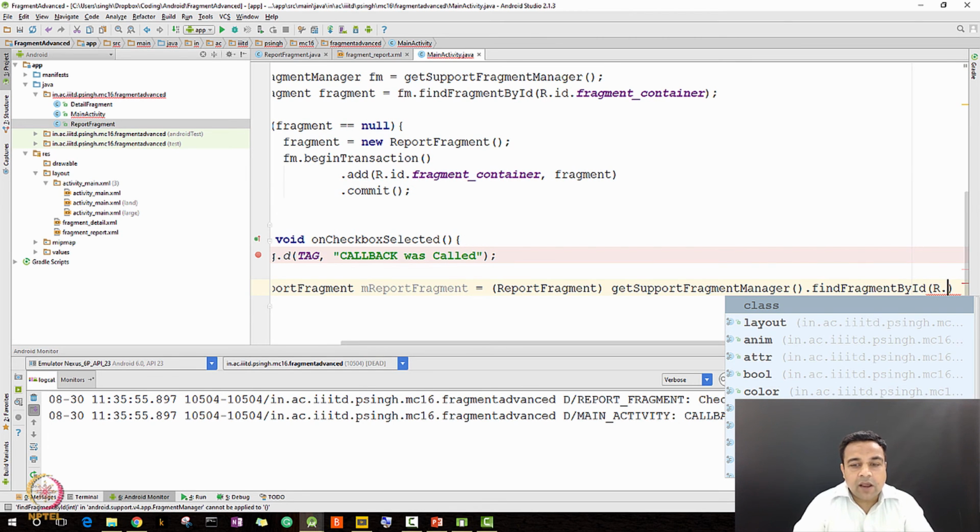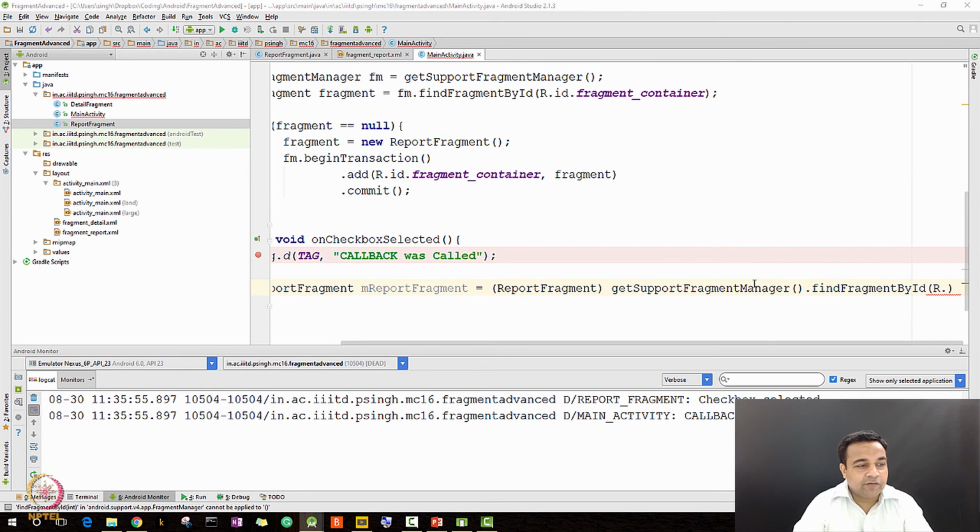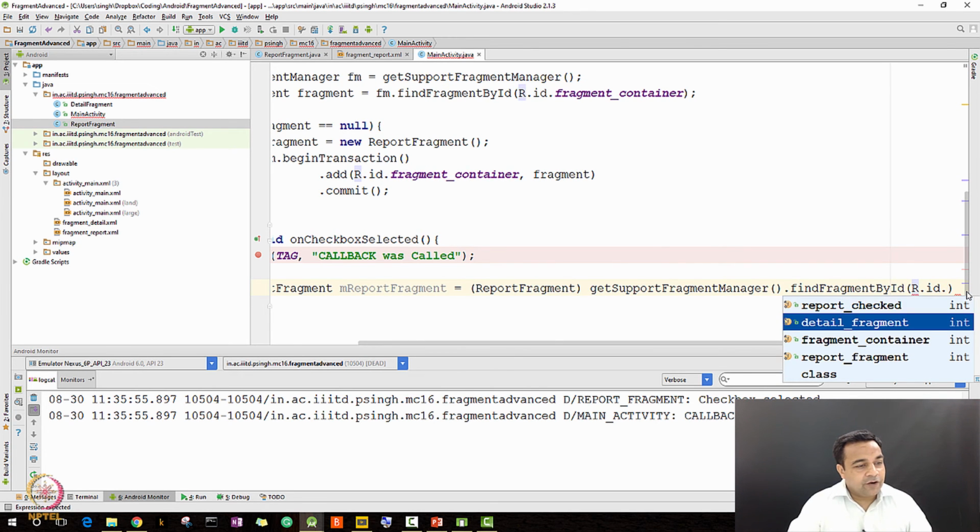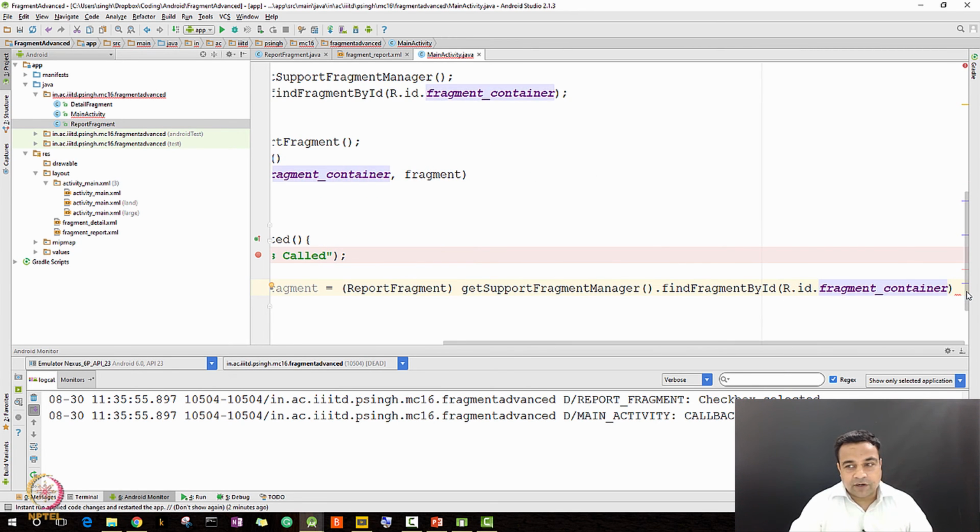Now please think and tell me what id I should give here. So we go to R.id and we will give it the id of the container, because that's where we want our fragment to be picked up.